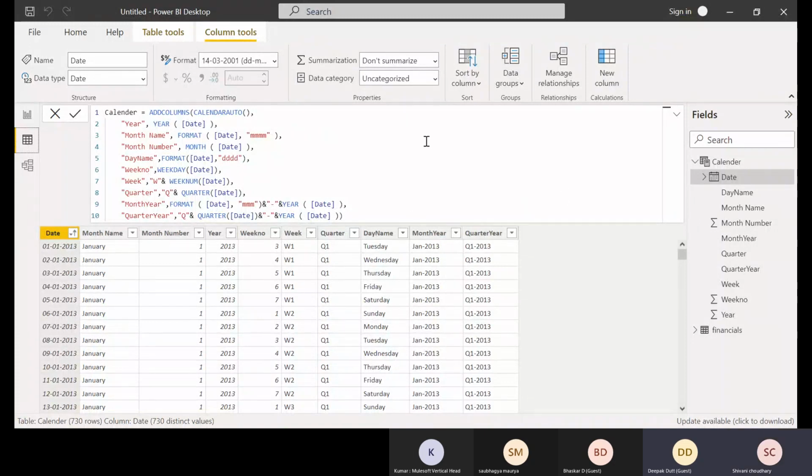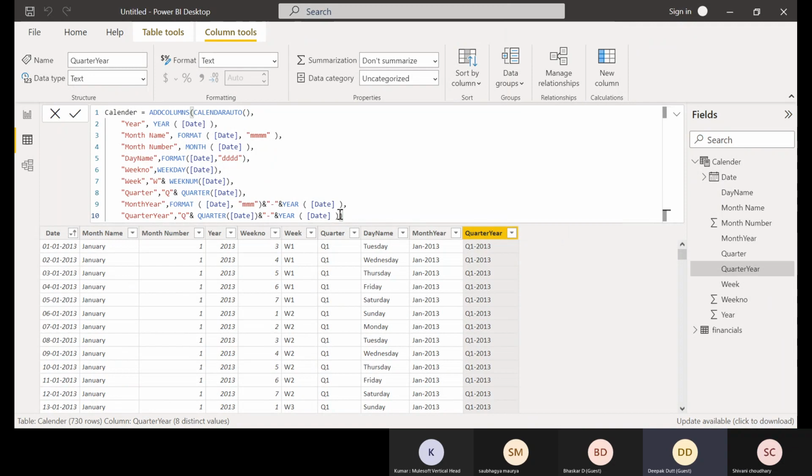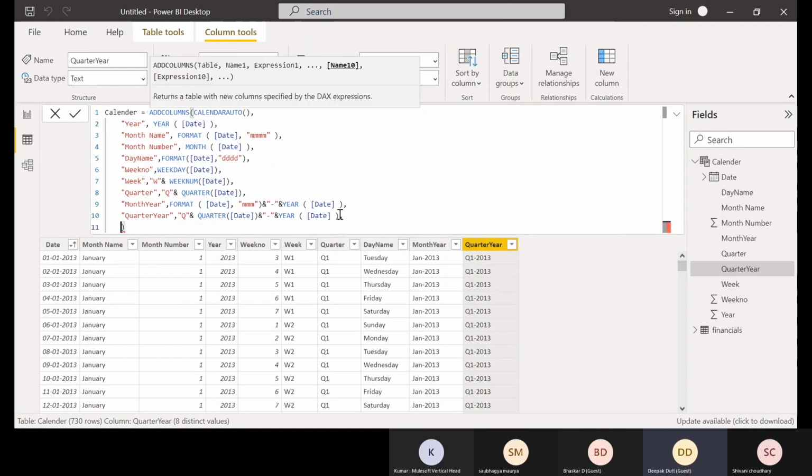New, add column. You just need to add a column. You can add that there also, there would be no issue, by giving a comma after quarter and year information. Comma, next line. Fine, just write down first of month.